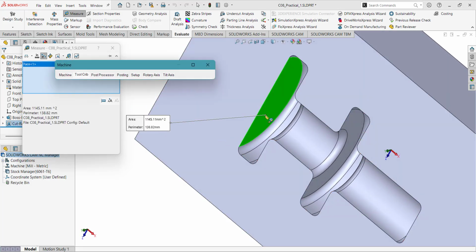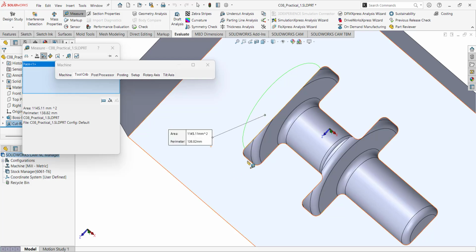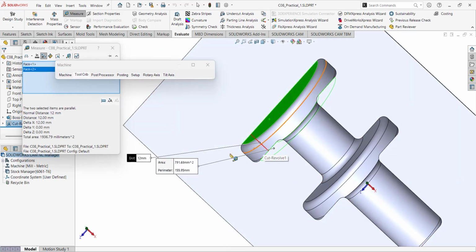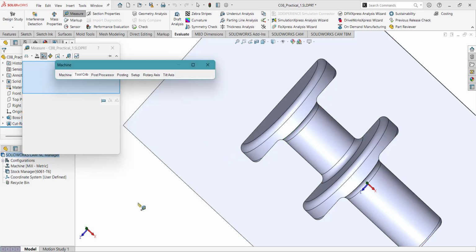We select this face and then this face. This red line shows the gap between the two faces through which the cutting tool should move. Here we get the minimum distance of 12 mm. So the largest tool we can use is 12 mm, which defines the diameter of the tool.